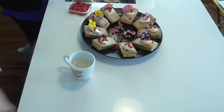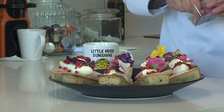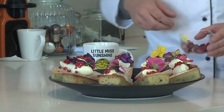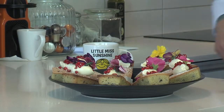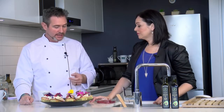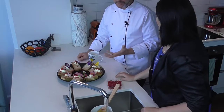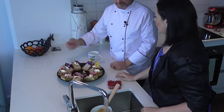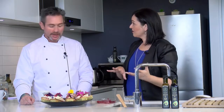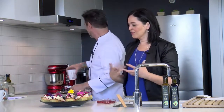Other topping suggestions? So if they don't have flowers, and no pomegranates, what else could they put on there? Okay, again, I'm going to put another brand name out there. Are you familiar with Fresh Airs? Yes, Fresh Airs. They do the freeze-dried powders and stuff like that. Yeah, the freeze-dried raspberries and the freeze-dried plums are just awesome on something like this as well. Lots of texture, some really deep red colours. I love using those powders. They put a lot of colour onto something 100% naturally. So rather than putting food colouring in a cream to add a bit of pink, you can just use the Fresh Air powders. So you can do that same sort of topping on other cakes. Absolutely.